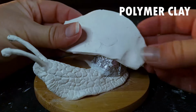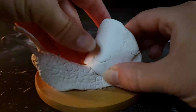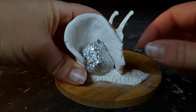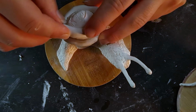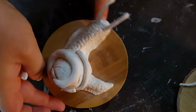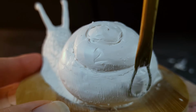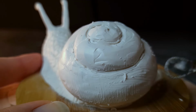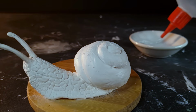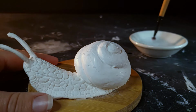Back to the polymer snail. After pre-baking the body for about 10 minutes, the clay isn't fully baked, but it's firm enough that I can touch it without ruining the details. And this makes it so much easier to handle when sculpting the shell. Once the shell is finished, the whole sculpture will need to bake in the oven again for another 20 to 30 minutes. Every brand is a little different, but the average bake time is 10 minutes per 5 mm of thickness at 130 degrees Celsius or 265 if you use Fahrenheit.